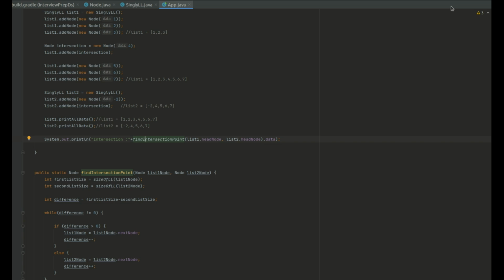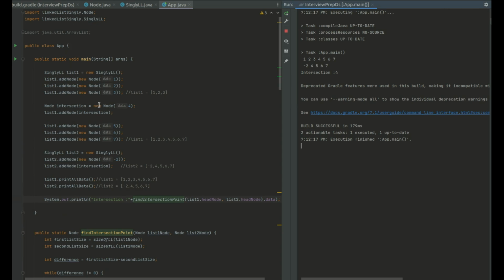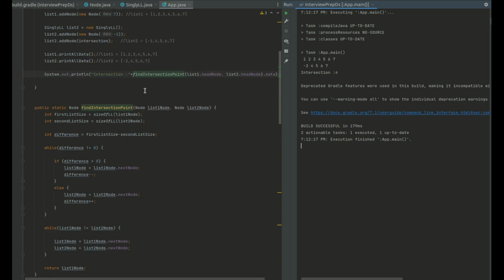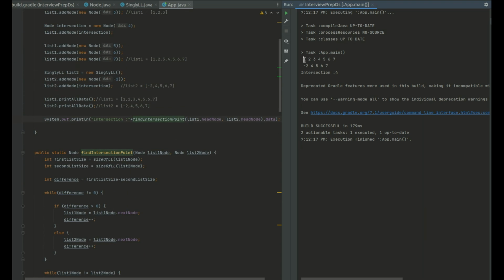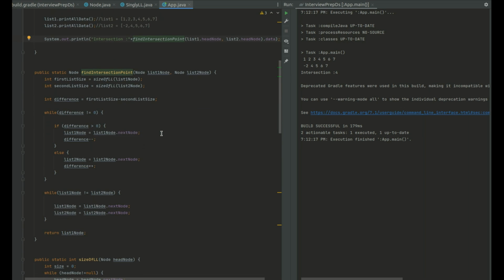Let me run this and show you how it all works. I have printed list1 and list2 to show you, and this 4 is the intersection point. We call this find intersection point method, and it returns this 4 node as expected.